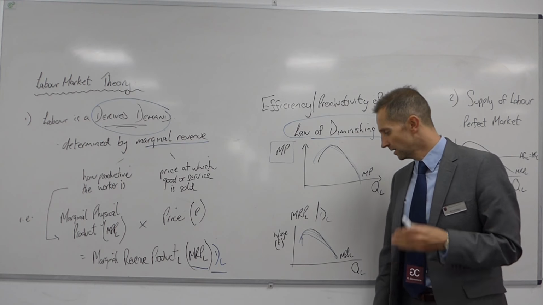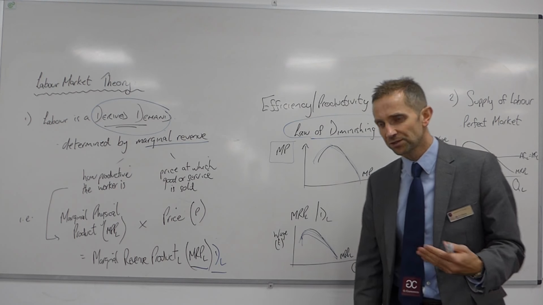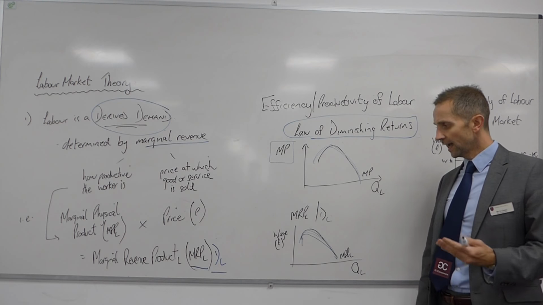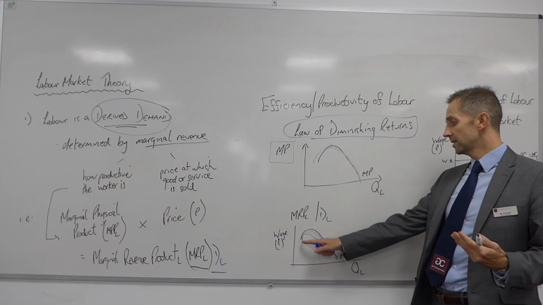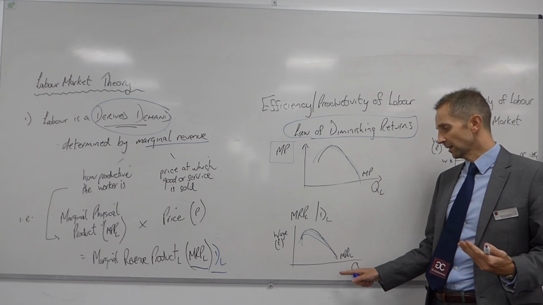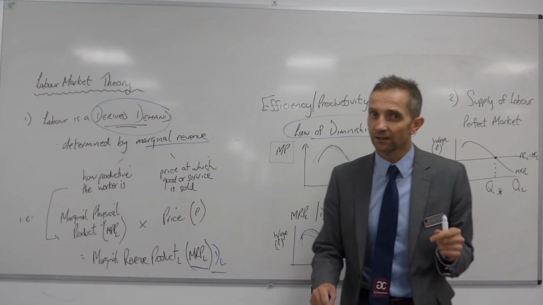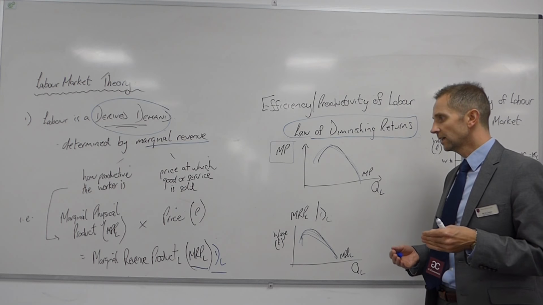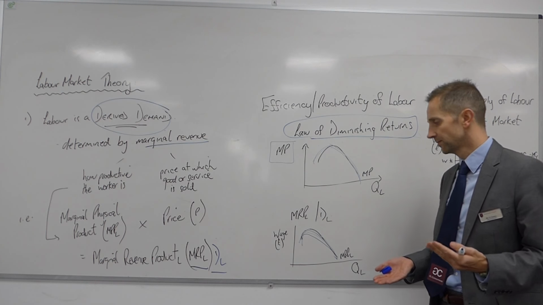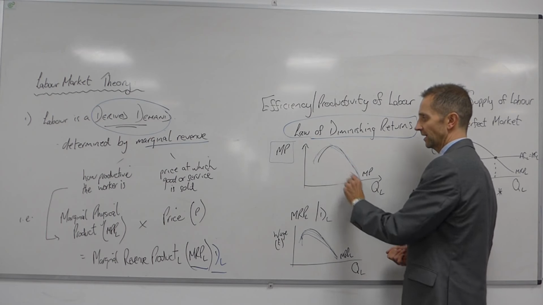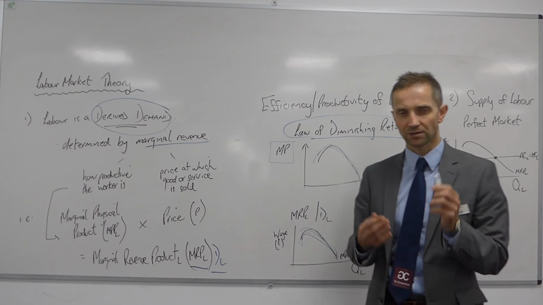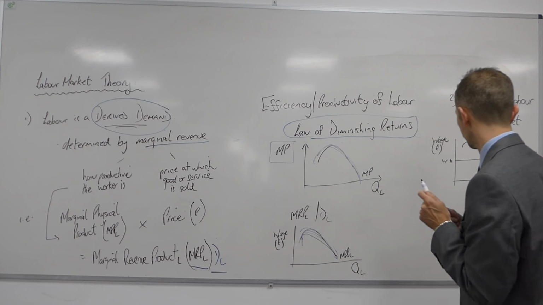So once I've looked at how efficient my labour is, and I'm multiplying by the price of the good that I'm selling, then this is the shape of the curve that I will get. Now, we're assuming here that in the perfect market, we're always going to be selling the product for the same price. And hence we're able to say that this curve mimics this curve. Okay, so that's the demand curve for labour.